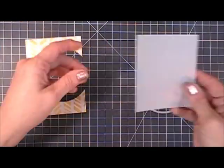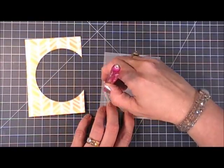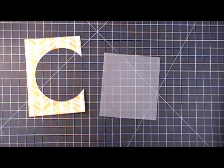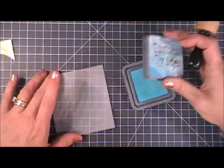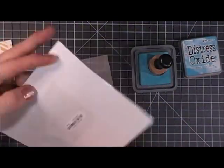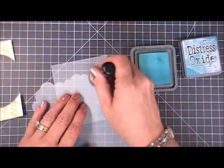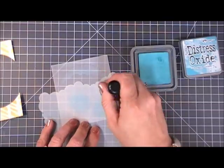I didn't want to create a card with a full circle. Now I have a piece of vellum, and using that same size die that I used, I just pencil marked around my vellum just to give me a guideline on where I can go in. Now this is a stencil, a mini cloud edges stencil from My Favorite Things. Love the stencil, and I'm going over the vellum.